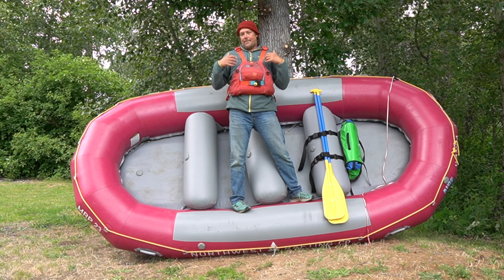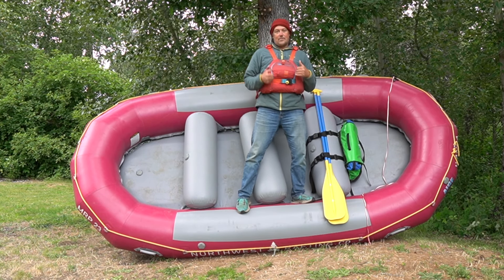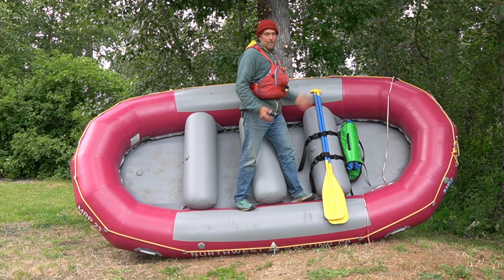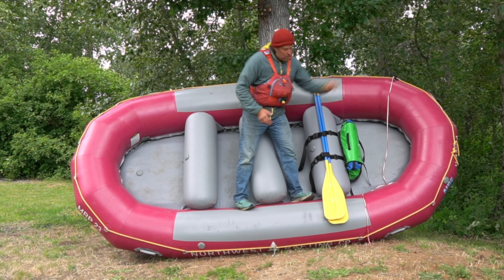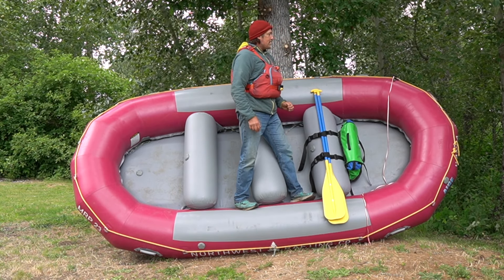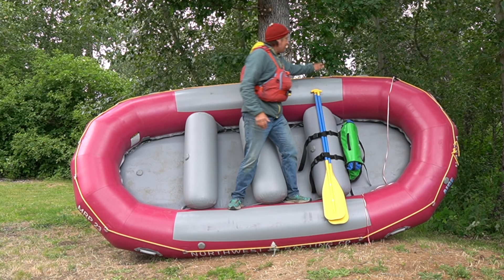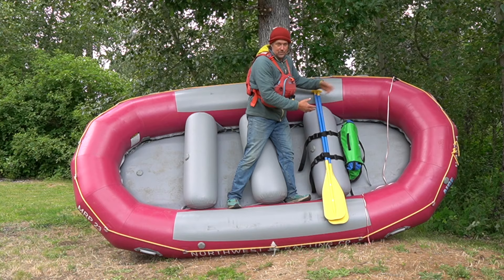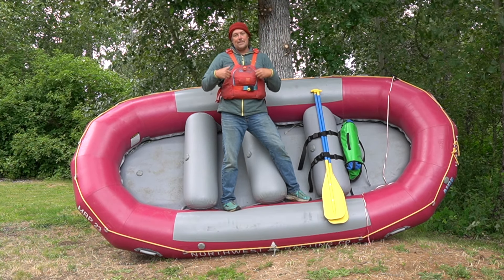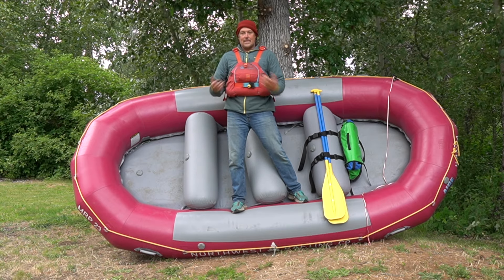If that doesn't work, I'll think about deflating the tubes. Now this is an art form — there's no exact way to do this. I'm going to give you some guidelines. First of all, I only deflate valves that are above the water. I don't reach down and deflate valves below the water. If I want the boat to come off this way and there's a catcher's mitt here, I would deflate this so it becomes sloppier and catches less water. When the boat's sloppier, it's more likely to wiggle off. But realize, once you've deflated the tube, you're probably not reinflating it, so you don't want to make a mistake here.